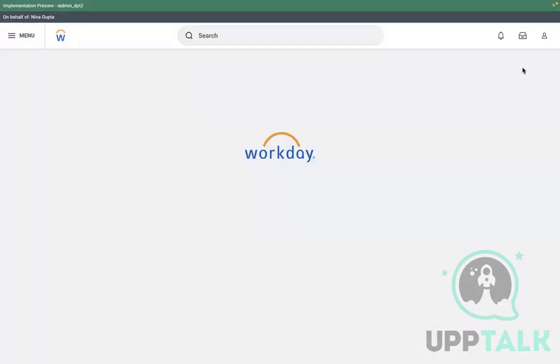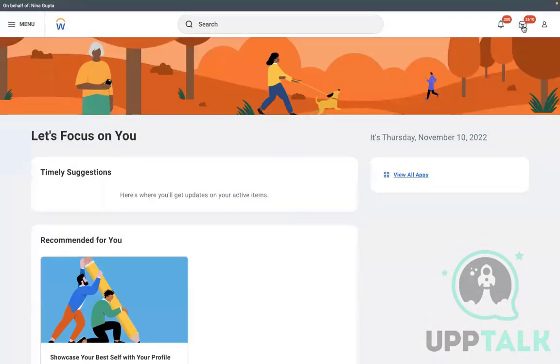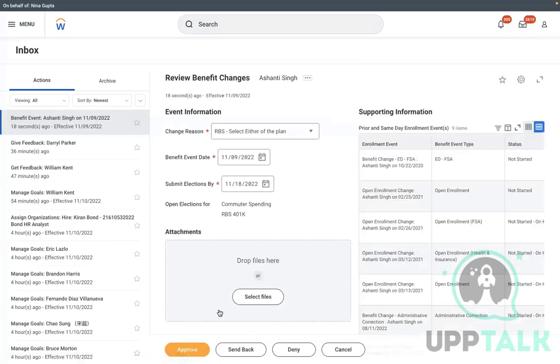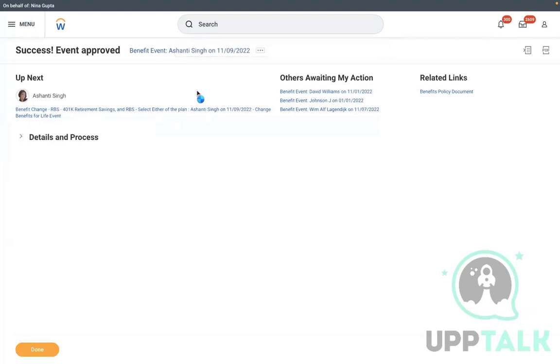Okay. These are the simple components. Tomorrow we'll start our healthcare plan configuration. Okay. Benefit event approve. Now again it goes to Ashanti Singh. She has to enroll.